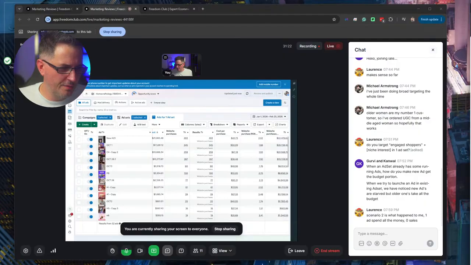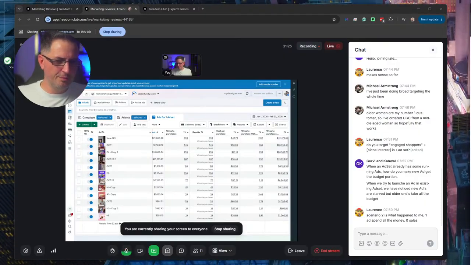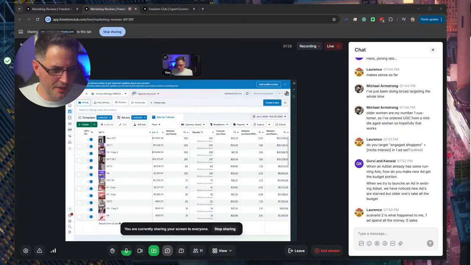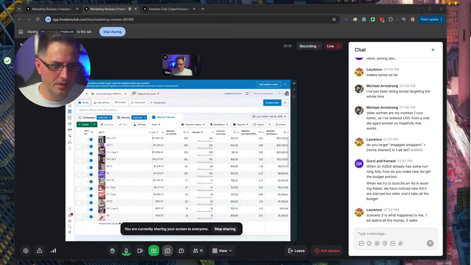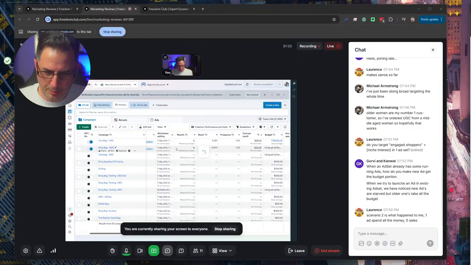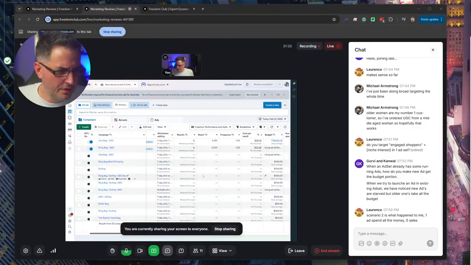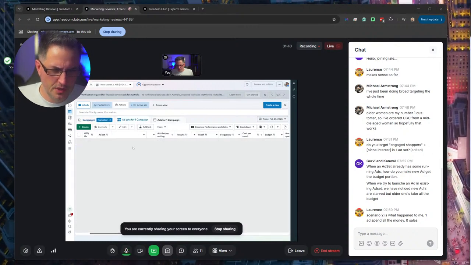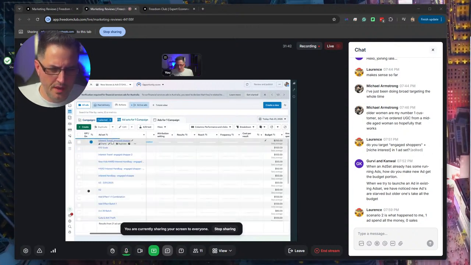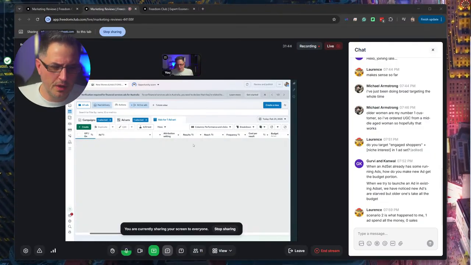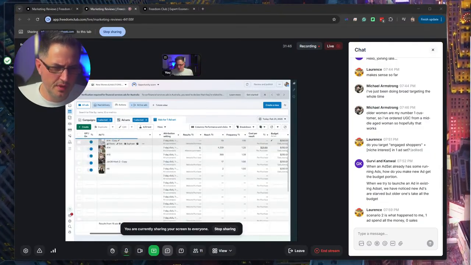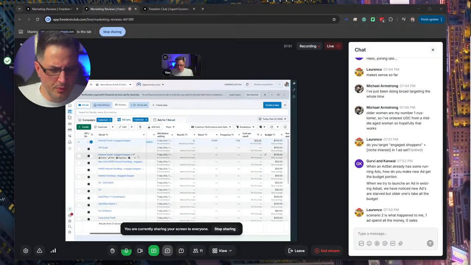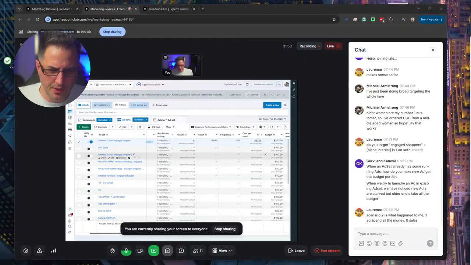I say that I've been teetering on this edge of being profitable enough to scale. Now it's there, and all I've got to do is slowly bring my spending up. I've got 2 products that I'm selling on Stones and Ash at the moment. The sling bag, I've tested probably 100 different ads on this one, and I was in this situation where I really was confused about what was working and what's not working.